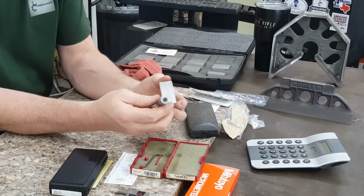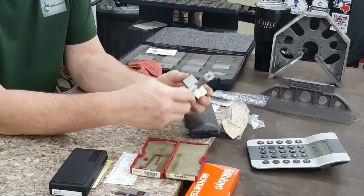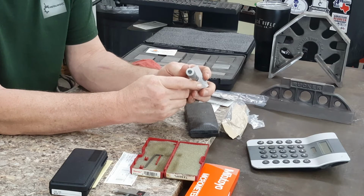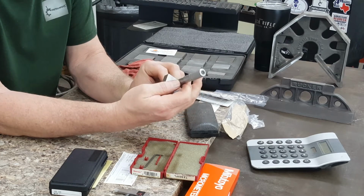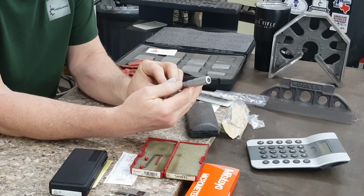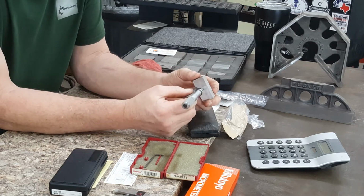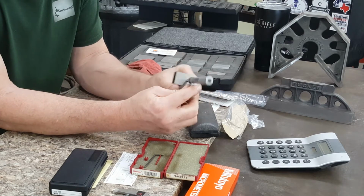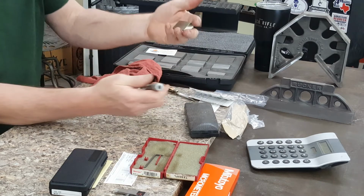So let's measure another one here just to see if all of his half-inch shims are measuring exactly the same or not. I think it's the finish on these. It feels like a pretty tight drag to me, but I think it's just the finish. See, this one's even thicker. This one's actually over 9/10 over. So yeah, they're varying a little bit, and I think he says on his website that they're plus or minus 1,000th or something like that. I'd have to go look at his website, but yeah, that one's about 9/10 over half inch.